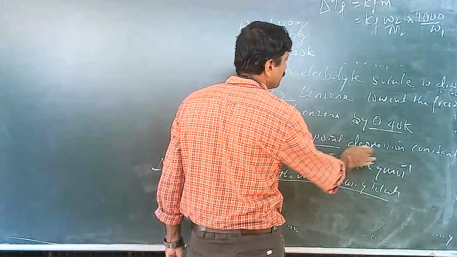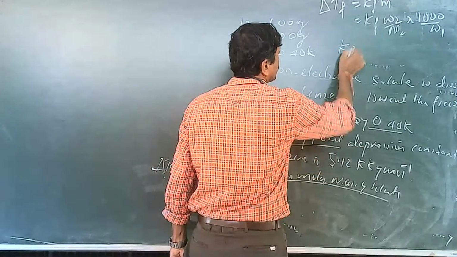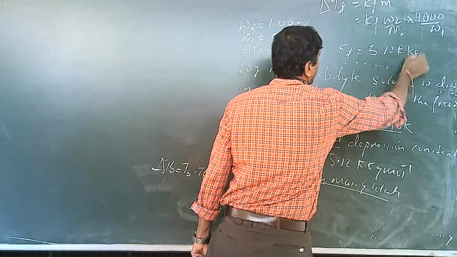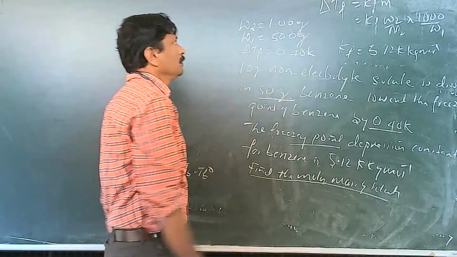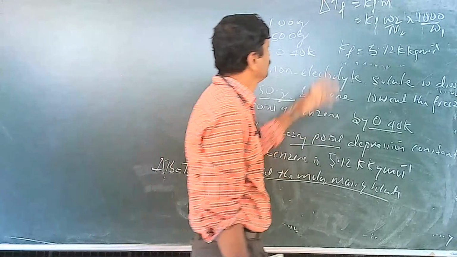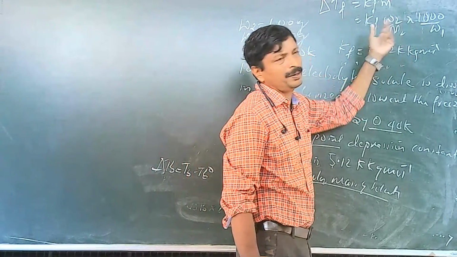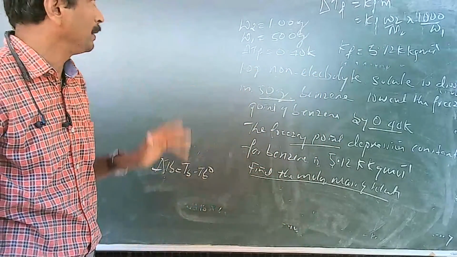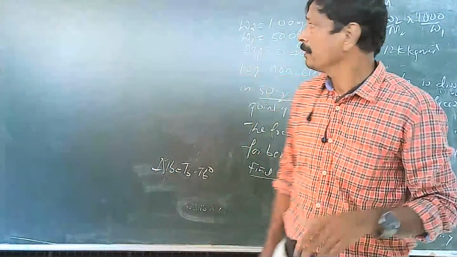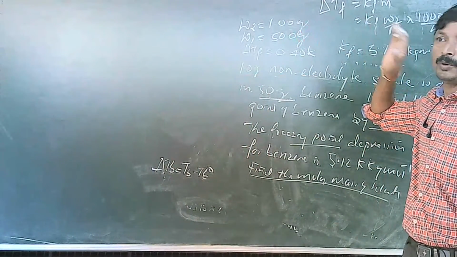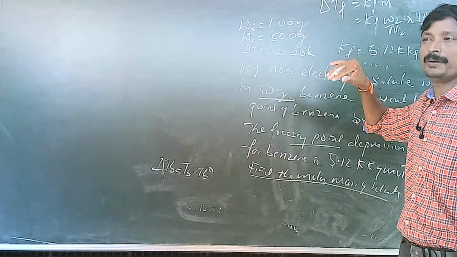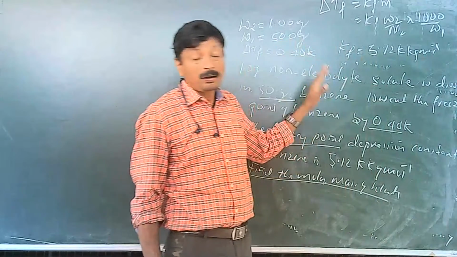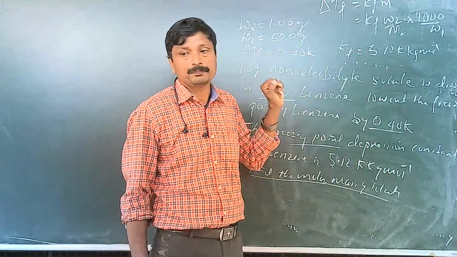Kf is the molal freezing point depression constant. The Kf for benzene is 5.12 kg per mole. You only have to substitute the value and find out the M2. All of you should solve this problem. At minimum, you have to solve one problem in each method. You can go through the textbook and find many problems, and all should solve these three problems.